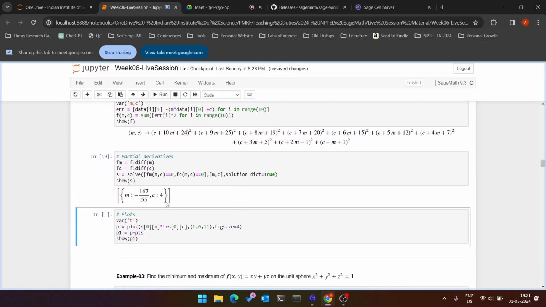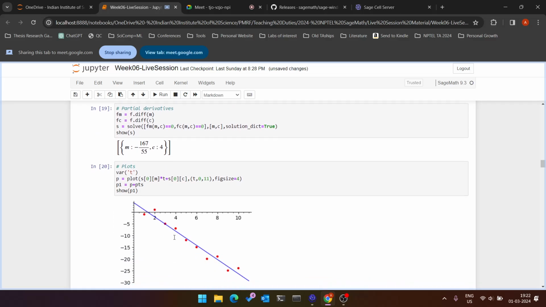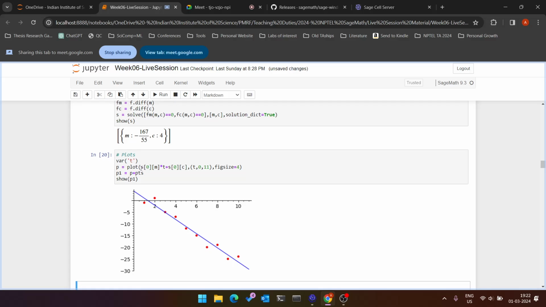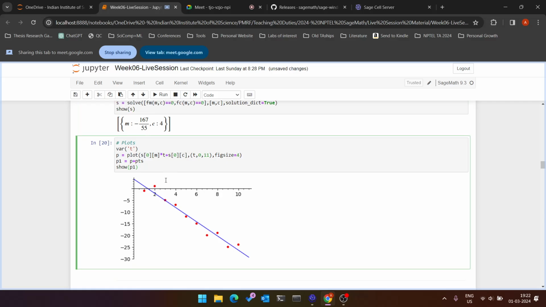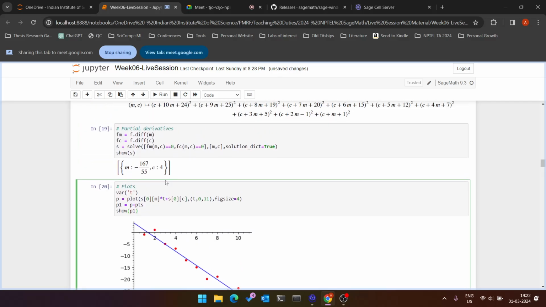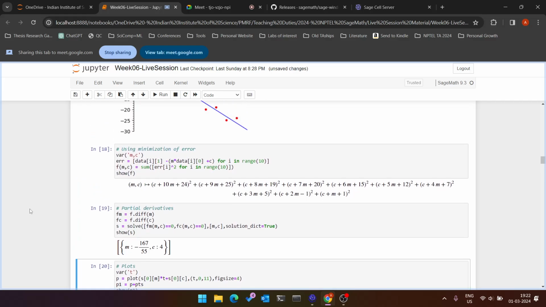Once this is done, I essentially go the plotting route again, where I plot the trend line that I am obtaining from my minimization solution and the points. So again, we arrive at the same point. You can also compare that my C and M values are the same as what we obtained above.